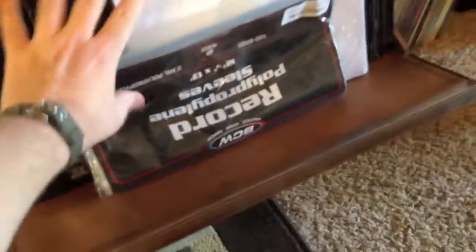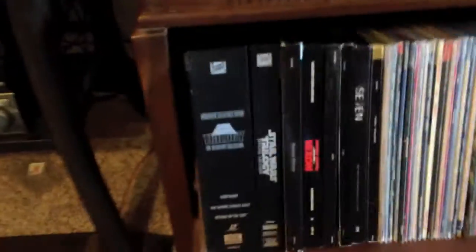This case here is where I keep most of my LaserDiscs, especially the nicer ones. These are the bags, these are the inner sleeves — just some spare ones I've got for future LaserDiscs. Any time you buy supplies for LaserDiscs, most of the time you can buy record supplies. They're always basically exactly the same, but sometimes they'll be cheaper just because they're for vinyl instead of LaserDiscs.